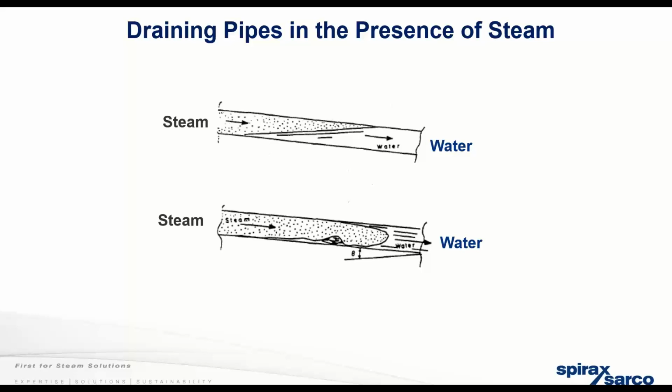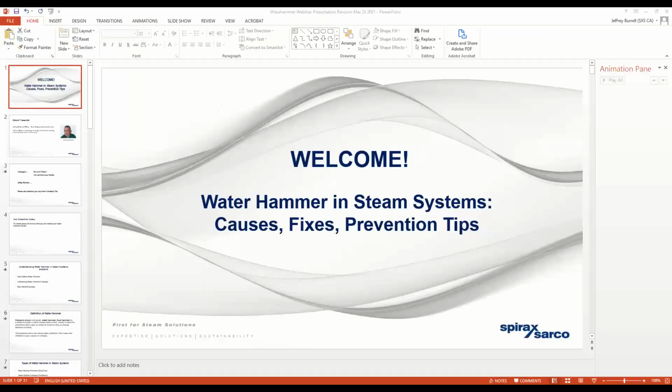The math is the same. Or if we're draining a steam line or starting up a steam line, we're draining to atmosphere, it has the same effect. Or if we picture draining as condensate leaving a steam trap, we're draining the condensate from one side of the steam trap into the downstream side of that steam trap. That's still draining pipe or draining our systems in the presence of steam. So this one is kind of interesting because it has a major impact on our water hammer that we see typically in our systems.